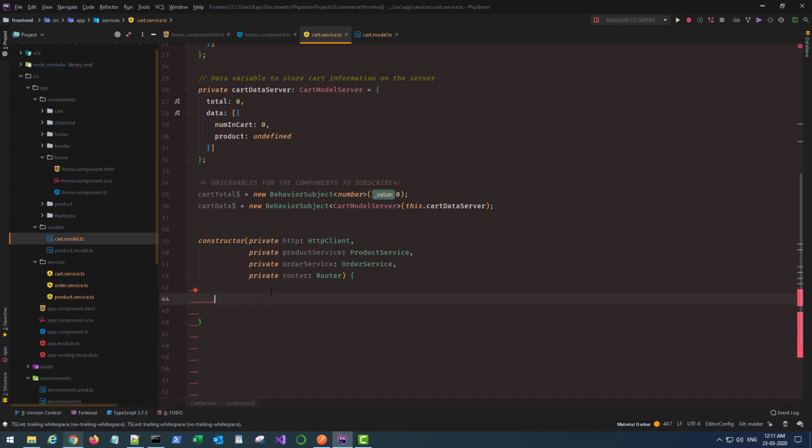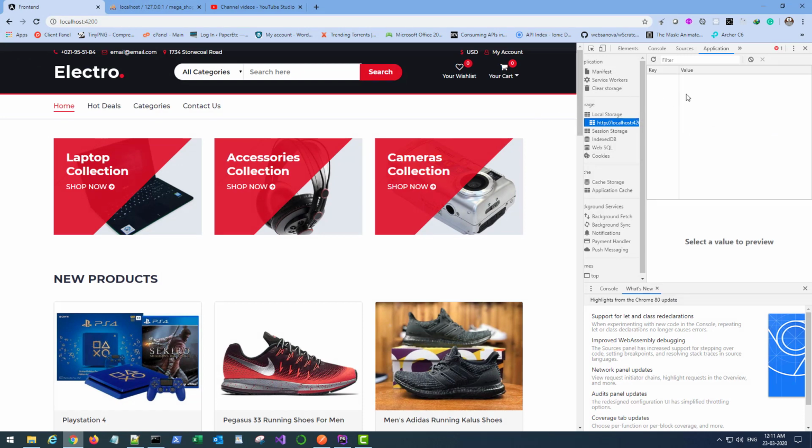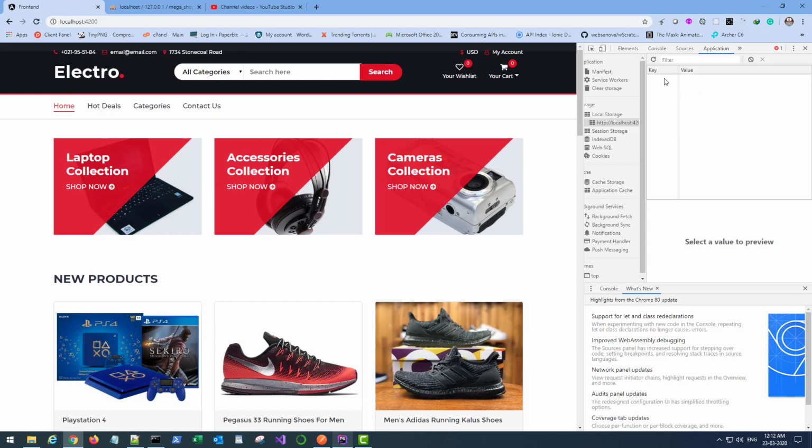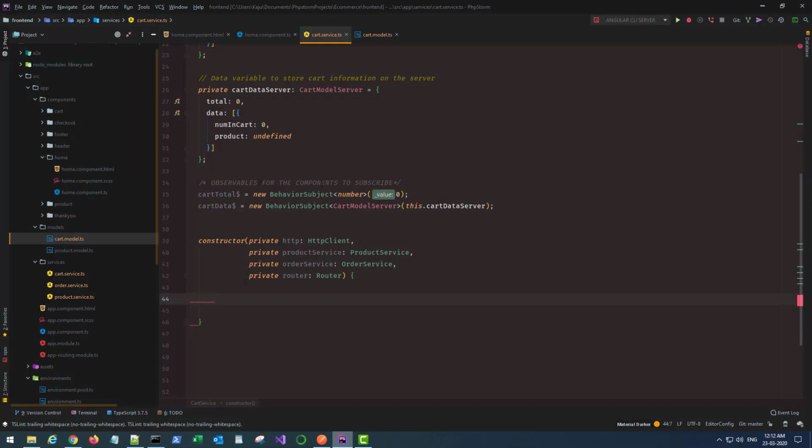What we are assuming is that we will have some data stored in our local storage here. The reason we are doing this is to create a persistent cart behavior. Whenever you refresh the browser, the cart information, the number of products that you added in your cart, should be there as it is, including the quantity you added. For that to happen, because we cannot directly see it from the Angular app, we need some sort of reference, and for that we will store it in the local storage.